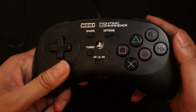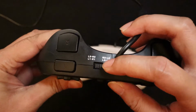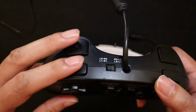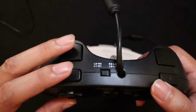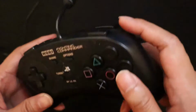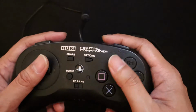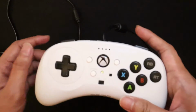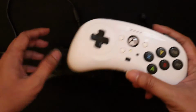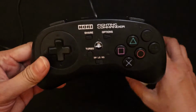Whereas on the PlayStation, there's a slider over here for you to set it to the thumbstick buttons. So essentially, if you slide it over, these two buttons will become the thumbstick buttons, and these two buttons will become the left shoulder buttons, and these are the right shoulder buttons. I don't know about you, but I'm not about to relearn how I play, so I would much rather have this feature where I can set it to however I want. And the turbo mode, honestly, is just a gimmick. It's a throwaway for me. I don't really need it.